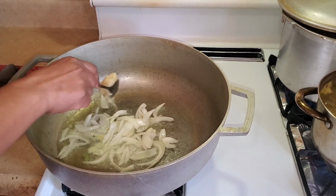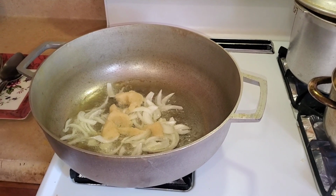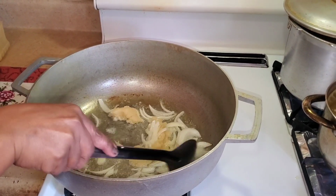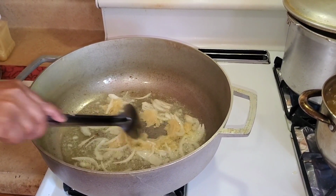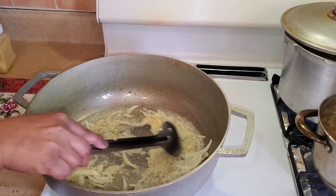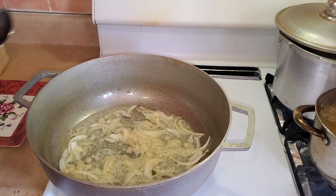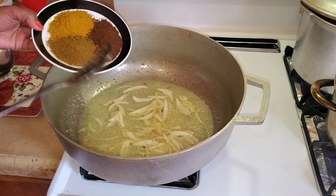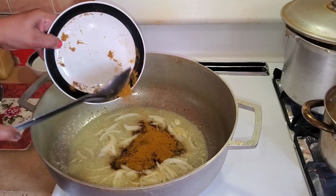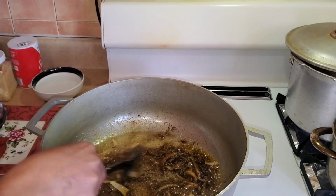Now we added in some ground garlic. You have to cook that in the oil a little, the garlic and the onion, so you can get the flavor out of it. Now the garlic and the onion is already fried, so what we're going to do now, we're going to add the curry powder, the jeera and the masala to the onion and the garlic in the kahari, and let that fry a little more. The masala and the jeera and the curry powder have to burn in the oil a little.